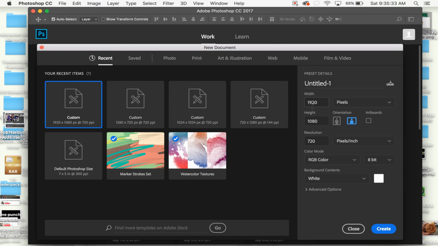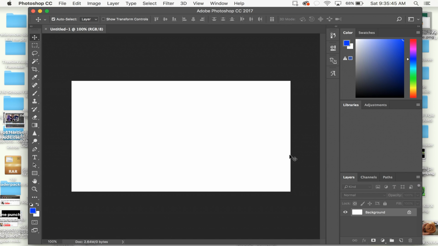But 1080, you do not want to use for thumbnails. You want to have 720 because YouTube only accepts a certain megabyte file, and it's a good way to get a good file size. Unless it's just one solid color, you might be able to use 1080, but I don't know why you want to do that, to be honest.